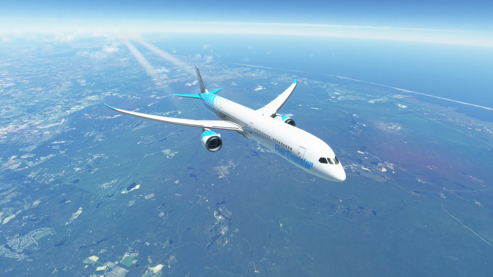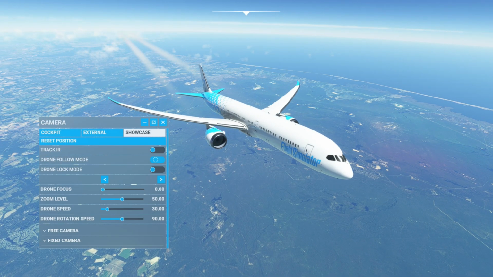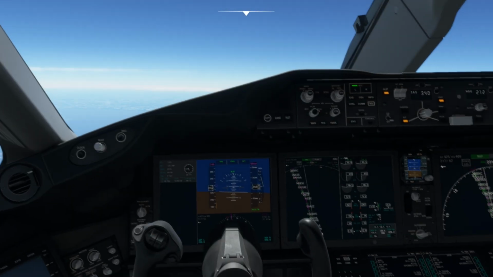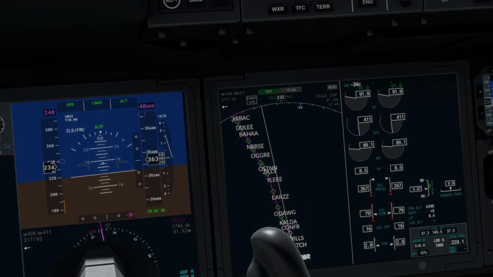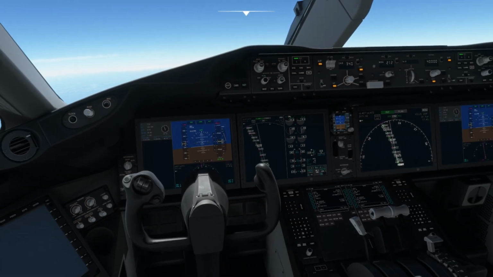Regardless, a little bit of a course correction here, entirely commanded by autopilot. Where are we at the moment? Coming into Vils at 32 nautical miles. Took quite a while to go before we got to Miami. Fine by me.